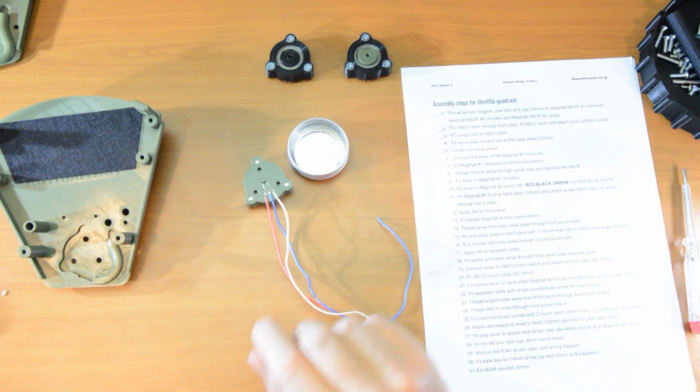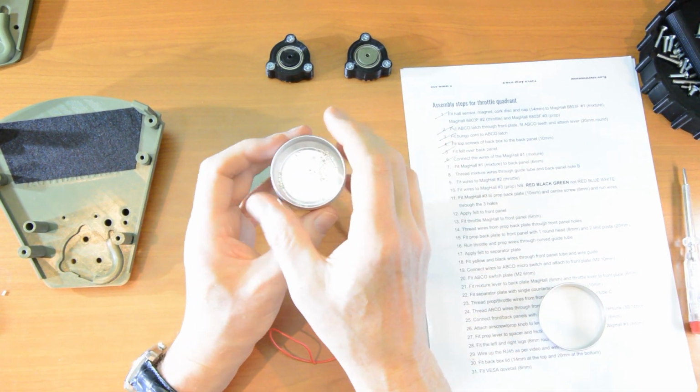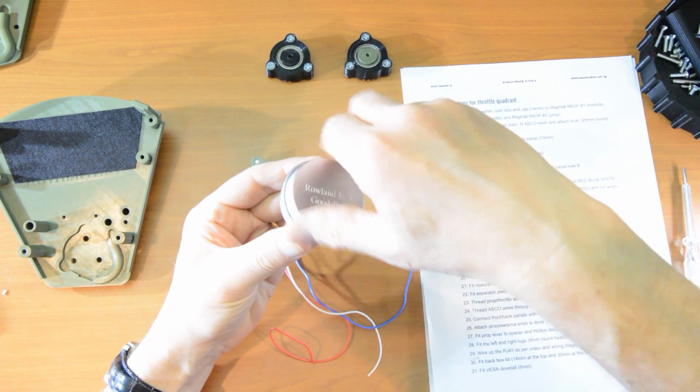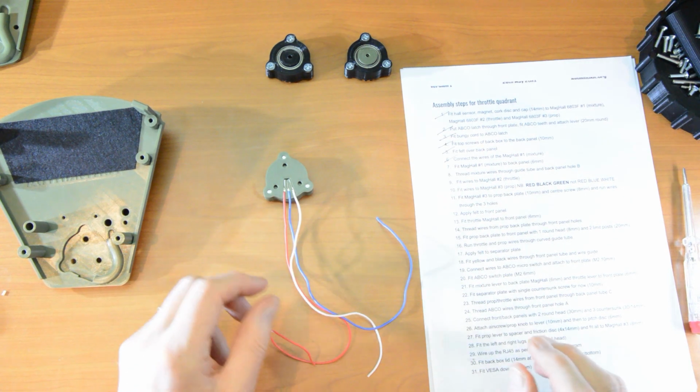So that is number 6. Now I have this little tin where I keep the ferrules in, and a good practice, can't say I always do it, is to pop the lid on that when I've finished and put it out of the way, because they can fly all over the place.